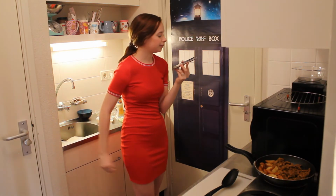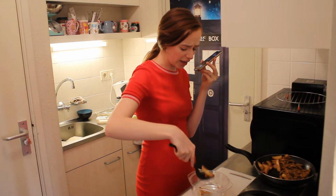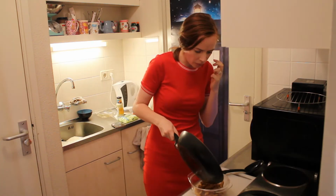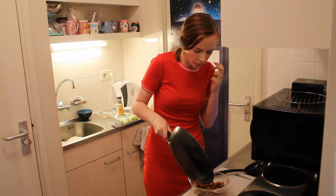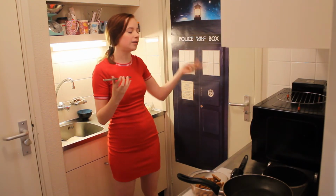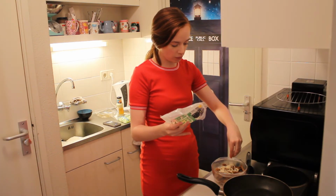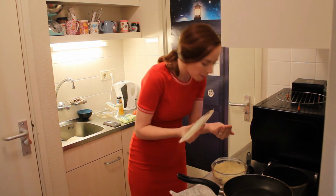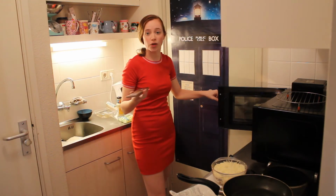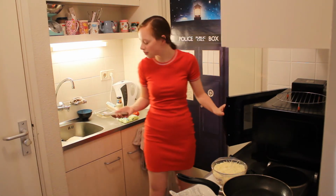I'm hoping it will be good today as well, because I'm not sure what this shawarma is gonna be like. But I have this lovely pan, which I'm just gonna put a nice layer. And then I'm gonna put the shawarma into the oven dish as well. Okay, so now we're just gonna put on a shitload of cheese, like a lot of cheese, like a lot. We're just gonna put it in the oven now for like 5 minutes, just until the cheese is melted.